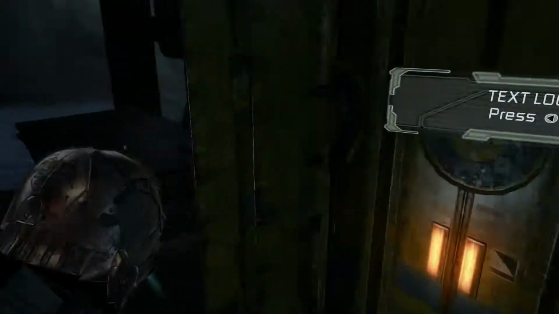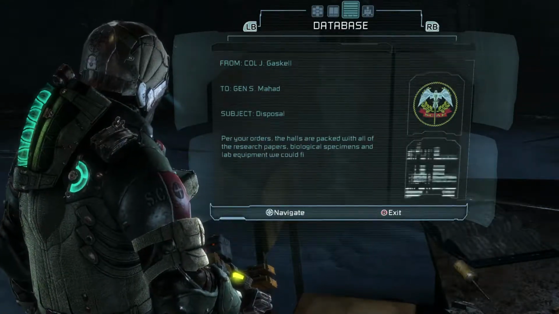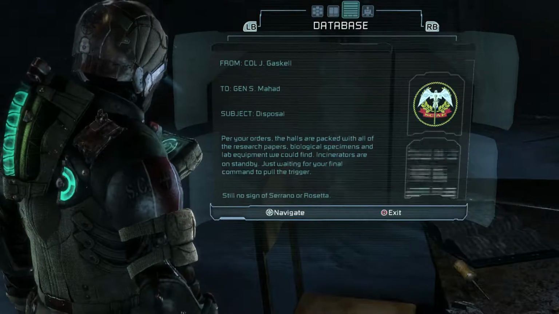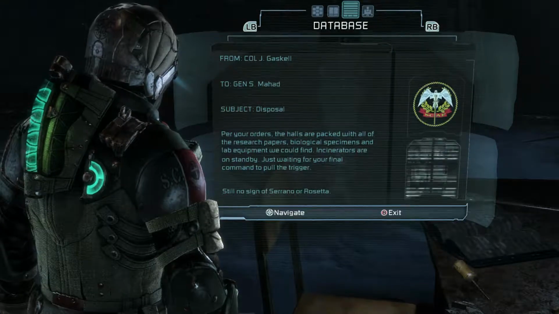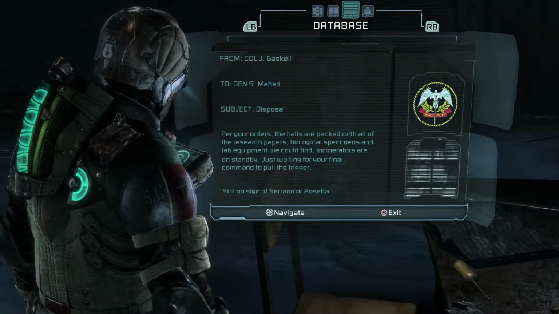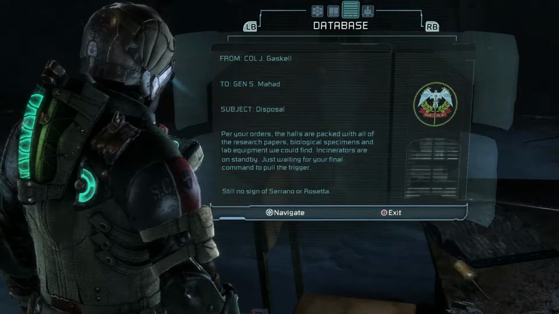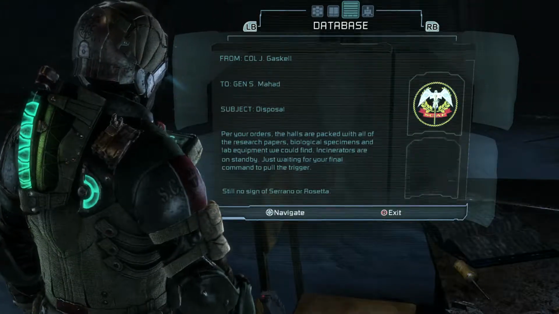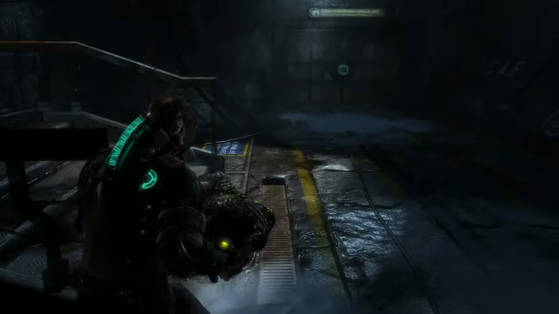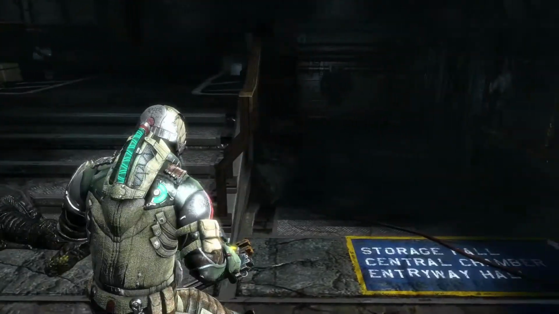Text log found. Colonel J. Gaskell, to General S. Mahad. Shut up. Disposal. Through your orders. The halls are packed with all the research papers, biological specimens, and lab equipment we can find. Incinerators are on standby, just waiting for a final command to pull the trigger. Still no sign of Serrano or Rosetta.